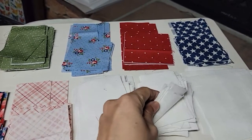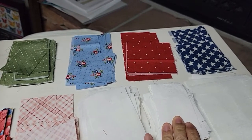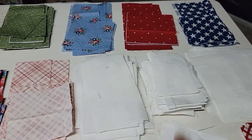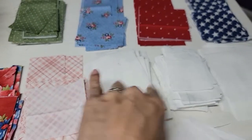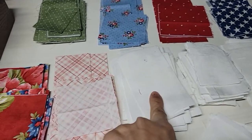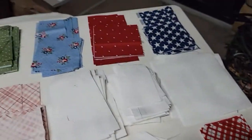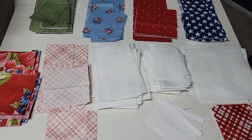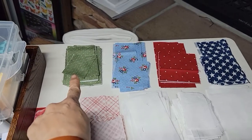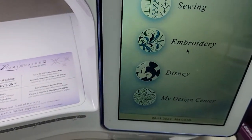I have 48 of these. I think it called for 24 if you're just doing the regular size, but I have 48. This is for the tree, and these are for the house. These are your extra squares right here, and then your cornerstones. I have everything laid out just like that so I can grab them as I go, and that's what I'm using for my trees. All righty, let's go ahead and get started.